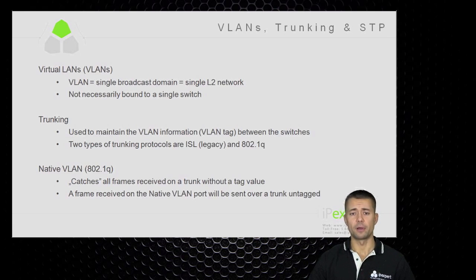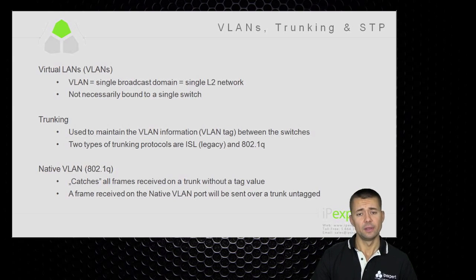You can basically configure your switch so that a couple of interfaces, you would put them into one VLAN, versus some other ports you will make them part of another VLAN, and this is gonna give you that isolation at layer 2. So a VLAN, a virtual LAN, is basically an equivalent of a single broadcast domain or a single layer 2 network, because all devices that are part of that VLAN can communicate directly at layer 2 without a need to route the packets by some sort of layer 3 device.